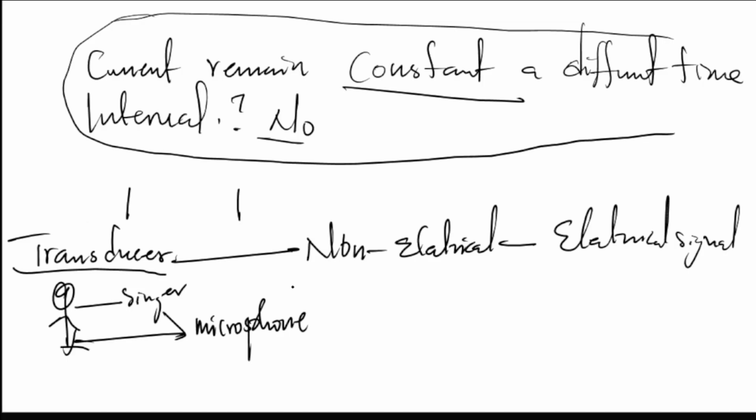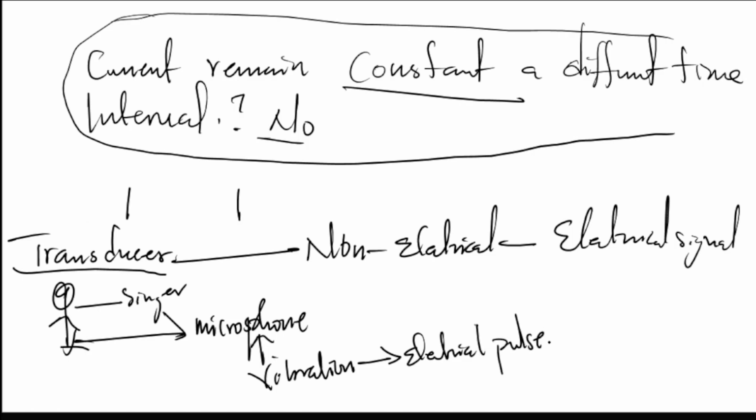Now what happens is, when Bola is singing, the sound that enters the microphone creates what we call a vibration. So when you sing, when you make a sound, that sound in the microphone becomes a vibration, right? And that vibration is now converted to electrical pulses. So your vibration will be converted to electrical pulses.